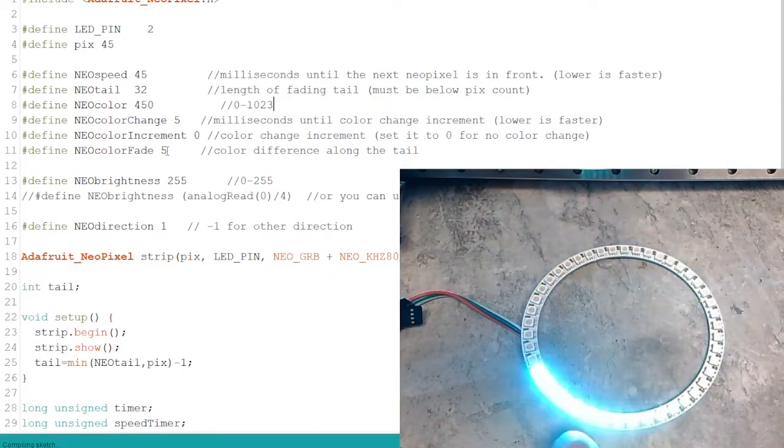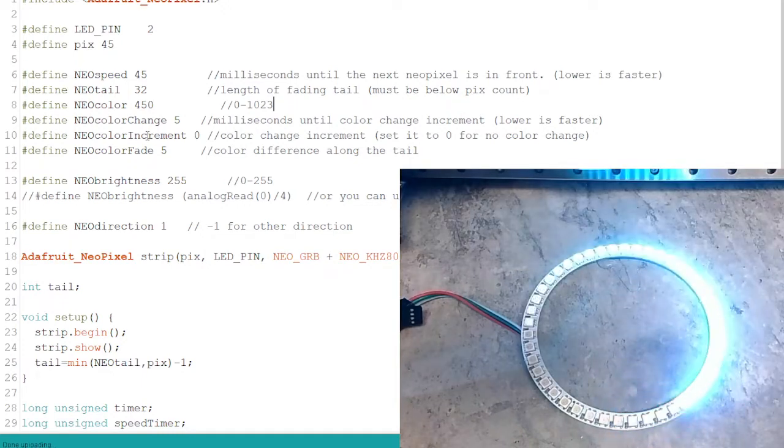Like the last pixel that's super dim is going to be dark blue, while the front's always going to be that lighter blue, that tealish color. Yeah, there we go. Okay, so I guess it starts a deeper blue and goes to a lighter blue. Yeah, you can barely see it on this camera.